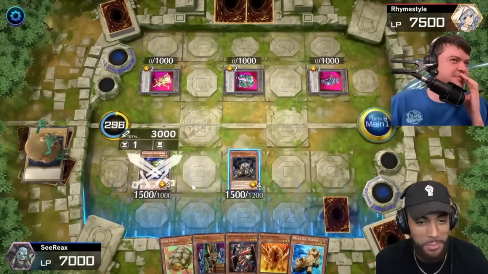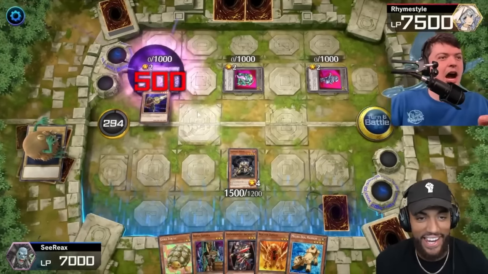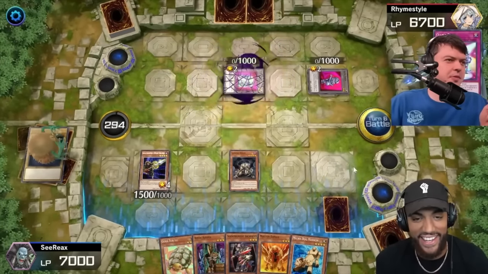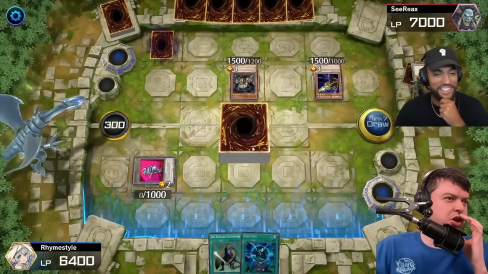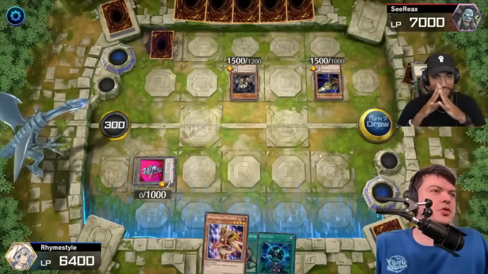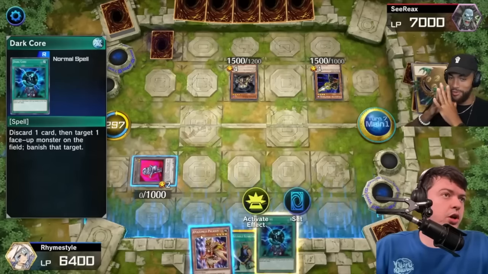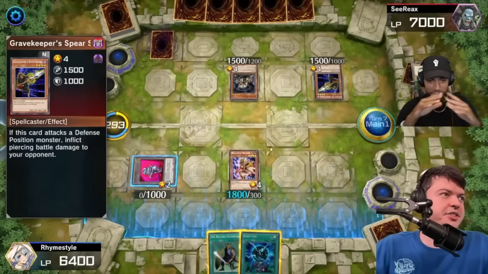I'm going to play Gravekeeper Spear Soldier. Oh, my God. How are you just this lucky in a 302? Back to you. I will draw. Is that useful? That is useful. That is very useful, actually. Play a strong monster, bro. I will summon Amazon Paladin. Damn! Yeah, she's kind of strong.